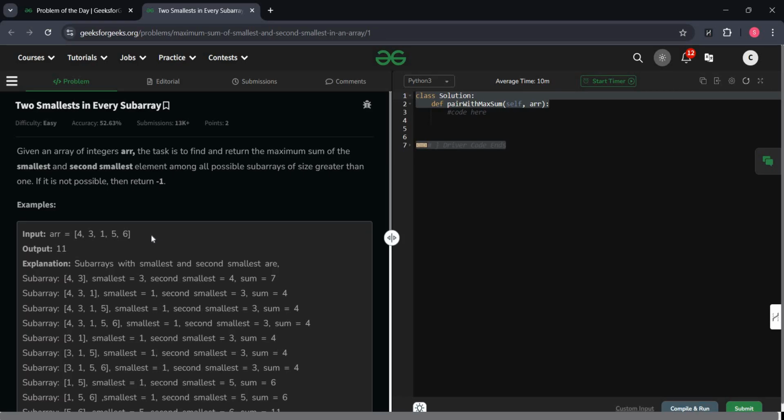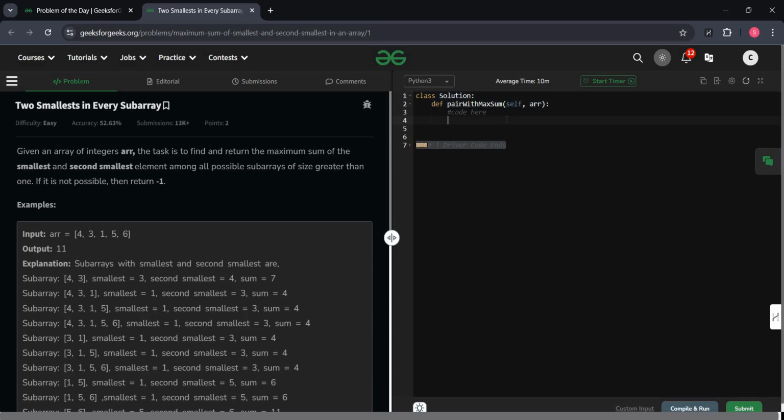Okay, the task is simple to understand, but it requires a bit of thought to solve it efficiently, right? So we are given an array. We have to find the maximum sum of the smallest and second smallest elements among all the subarrays, right? So now let's see the key insight here. Instead of generating all the subarrays, which would be inefficient, we can focus only on the adjacent elements in the array. We'll have a question why, because any subarray of size 2 or more will include at least one adjacent pair. So if we calculate the sum of every adjacent pair, we'll capture the required information efficiently. Okay, so instead of generating all the subarrays, we'll just go on checking with the adjacent elements only.